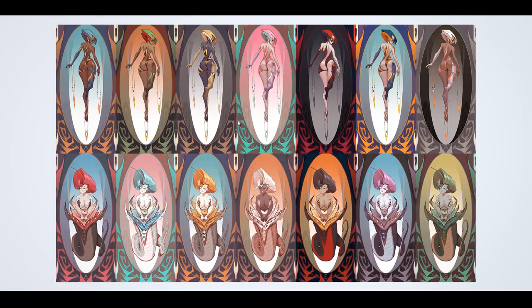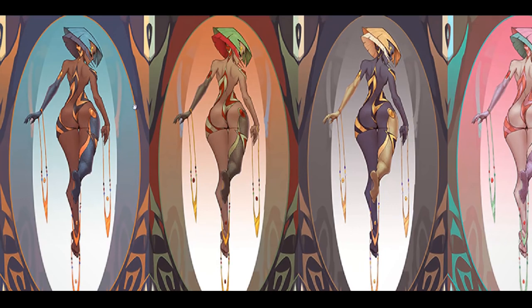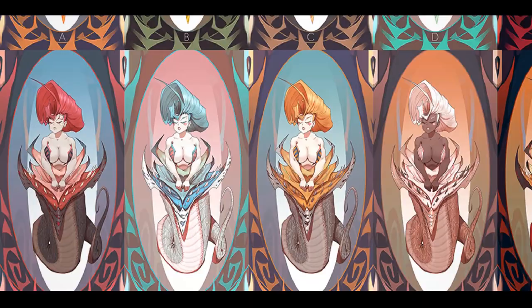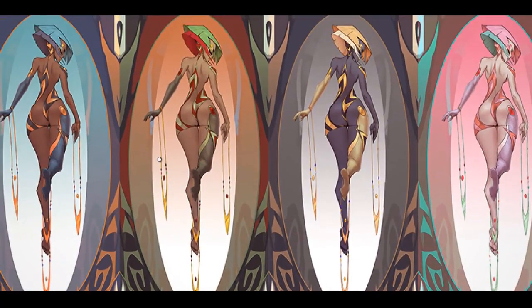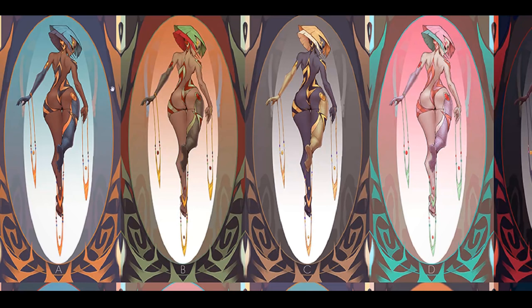And here what I had done is, again, this is pre-convention. So I actually had done these cards before and colored them, but I didn't use this card. I thought, no, I'm not going to use that one for the convention. But whenever anyone saw it, they were like, that's cool, you should use that. So I thought, okay, fine, I'll use that one, and I'll use this one of the snake lady, and just made a bunch of versions of them. So I guess I'll just go through the versions.